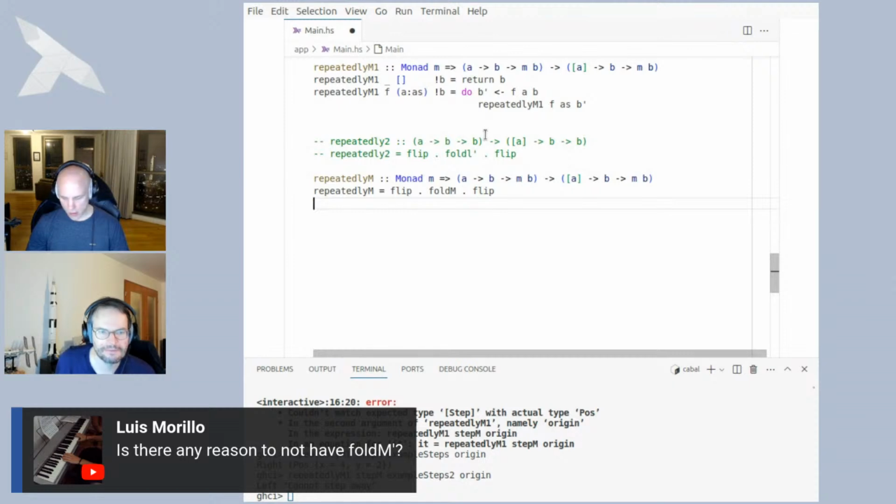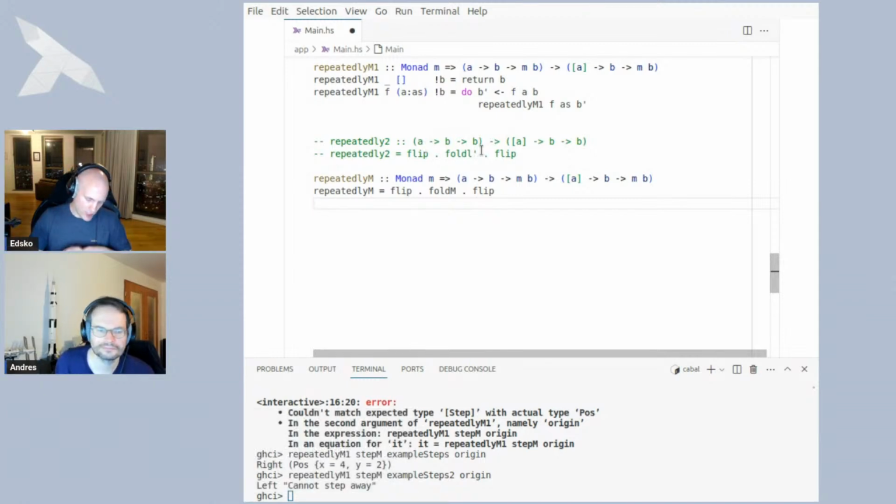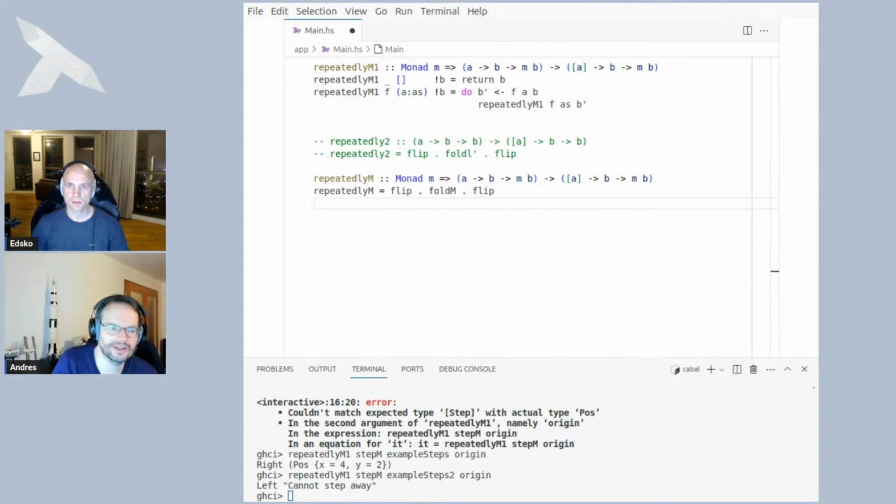Anders and I were discussing this prior to the episode, and my feeling is that it should be there. It's strange that it's not there. Already foldl prime has for a long time, given its importance, right? It's really important if you do this accumulator thing on a list, like a left fold, that you make the accumulator strict in a lazy language like Haskell.